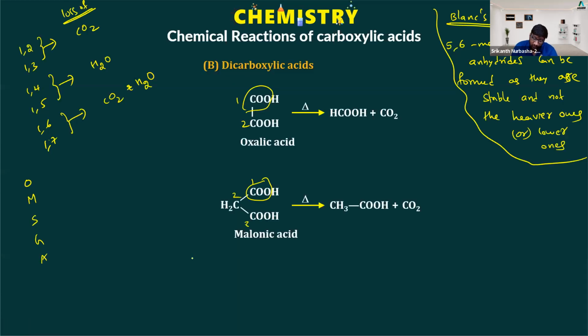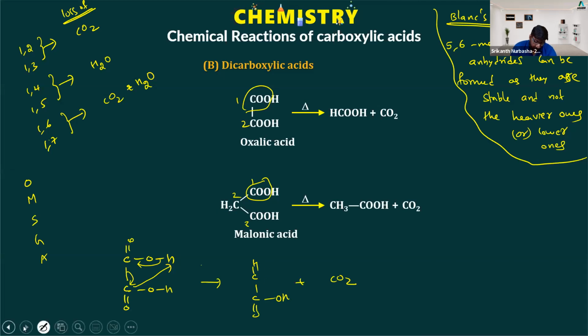And how is it lost? There is a transition state. Although we are saying CO2 is lost, it is lost in this manner. You should know how to write the product first. The mechanism is a different scenario. First, learn how to write the product. The OH electron density comes in, the C–C electron density is given to carbon. This carbon picks up the proton, forming HC(=O)OH. Along with this, CO2 is obtained. This is directly hydrogen connected to carbon: HCOOH plus CO2.